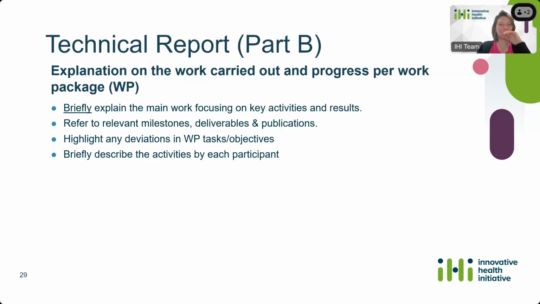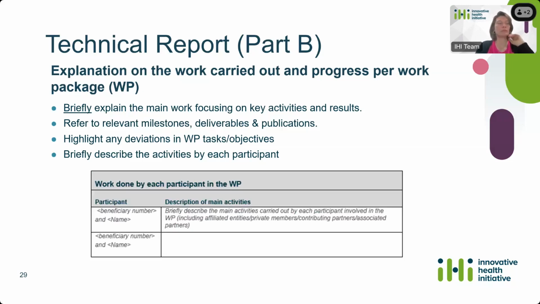So yeah, we briefly explain the main work focusing on key activities and results, referring when relevant to milestones, deliverables, and publications. And importantly, we want you to briefly describe the activities by each participant. What it means is that as a beneficiary participating, you are asked to fill in this section with your activities performed in the work package. This is important to us to be able to validate the personnel cost and effort of each beneficiary.